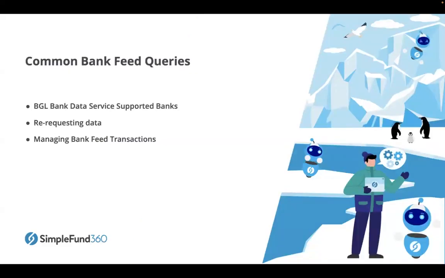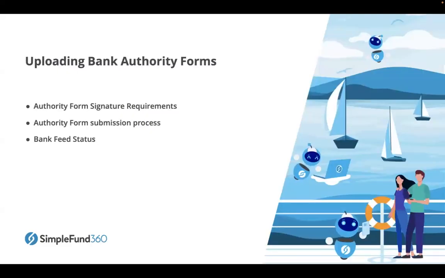We do receive a number of questions relating to the bank feeds, so we thought that this webinar can hopefully help to cover a lot of those questions. We're going to be touching on the supported banks that are included as part of the BGL Bank Data Service, and how to re-request data. So if there is missing data in the fund or maybe a transaction has been accidentally deleted, how that can be re-requested. What happens once the bank feeds do come through into the software. And then also the authority process as well.